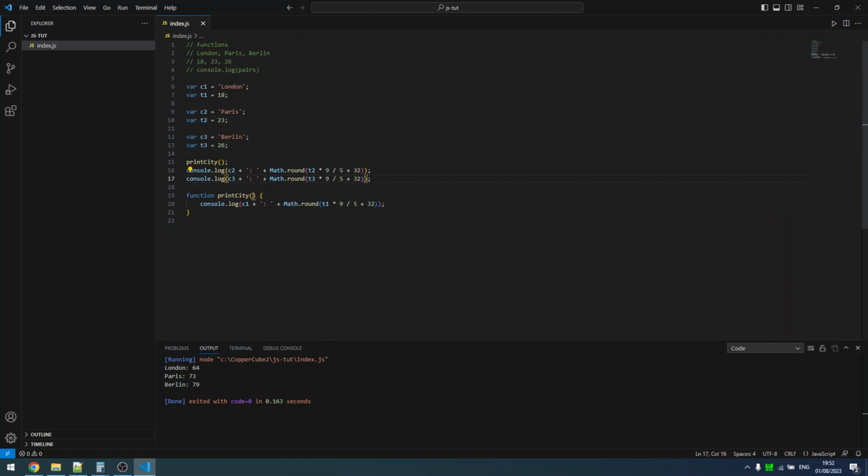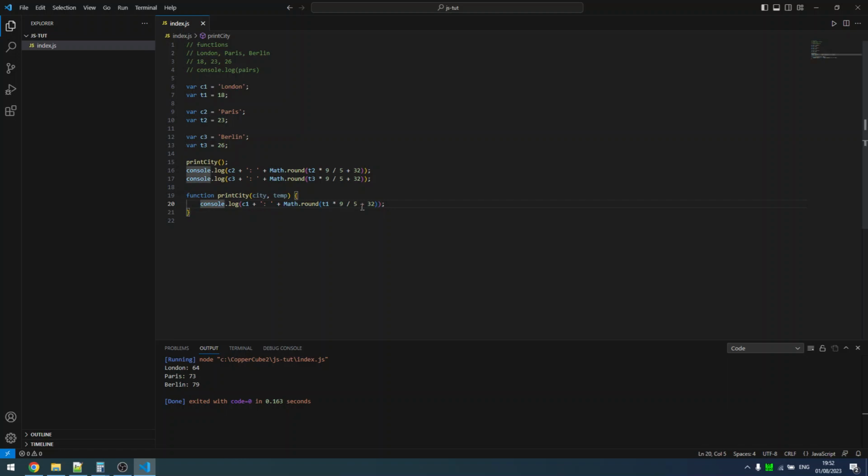What we can do here is use these brackets, which I mentioned before, to send some arguments to our function. So let's say we need to send city and also temperature. These are two arguments separated by a comma. I think it's comma. I'm not sure about words.